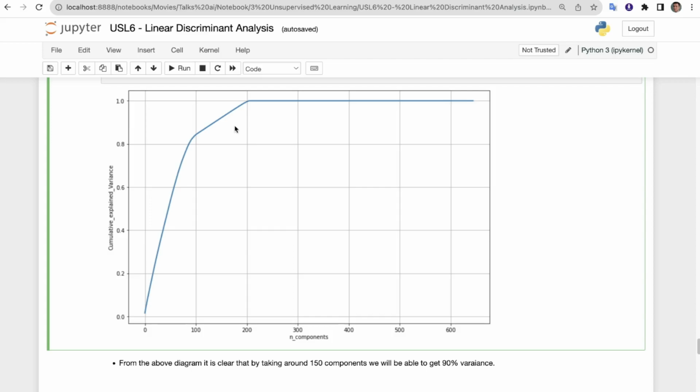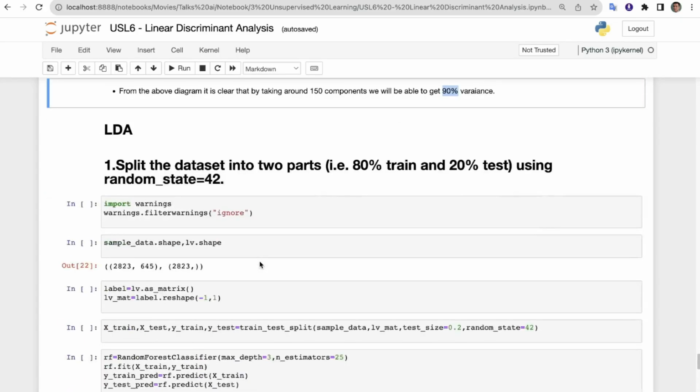Around 100 to 200, it is achieving 90% of variance. So from the above diagram, it is clear that taking around 150 components we will be able to get 90% of variance.